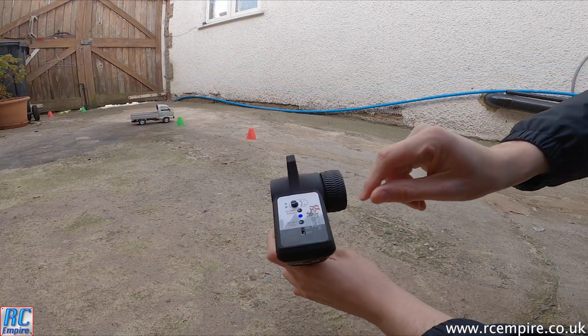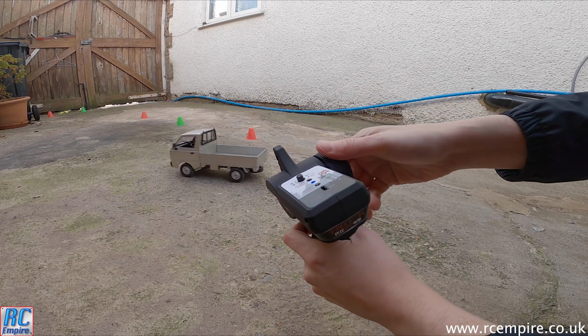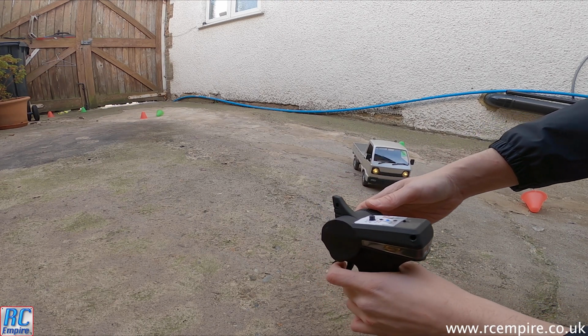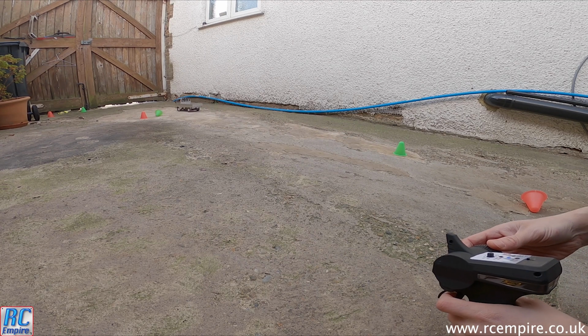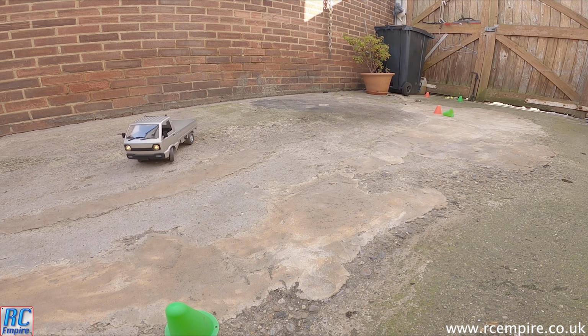Now the real question is, where does this sit in relation to our other models and to the pro grade models? Well, I'd definitely say there's room for one of these in everyone's collection, if it's something that you like. However, I don't think it will ever replace a pro level or entry level hobby grade model. It's massive fun and I'd definitely buy more, but when you play with one of these and then pick up and drive a hobby grade model, straight away you think, oh yeah, there's no comparison at all.